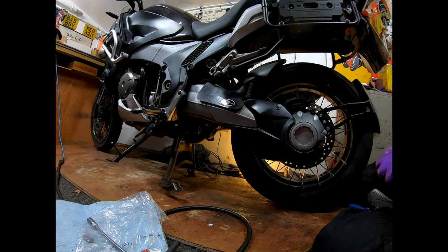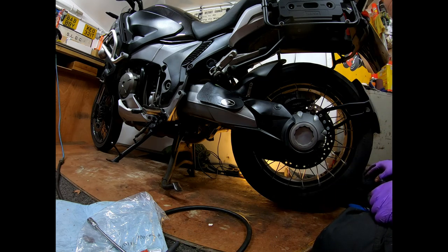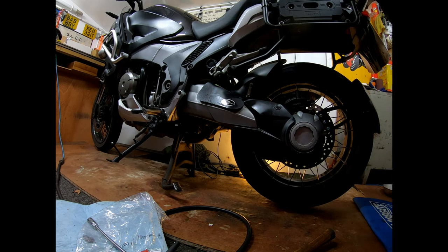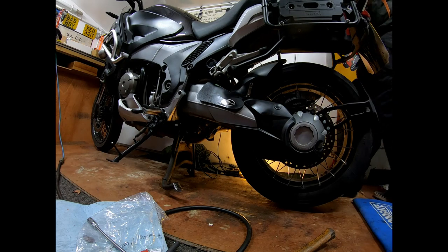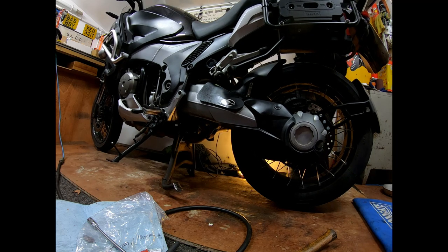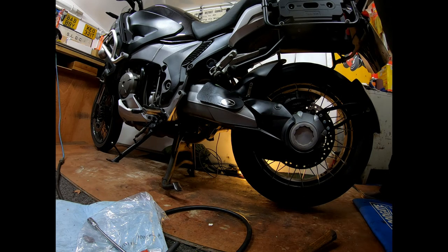What you must do is use your back brake and put your pistons back out, otherwise you'll get a big foot of nothing. So I'll just go around to the other side and put the rear brake up. Yeah, got a big brake pedal there. Job's a good one.